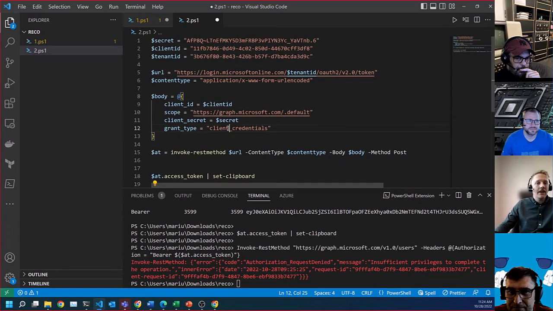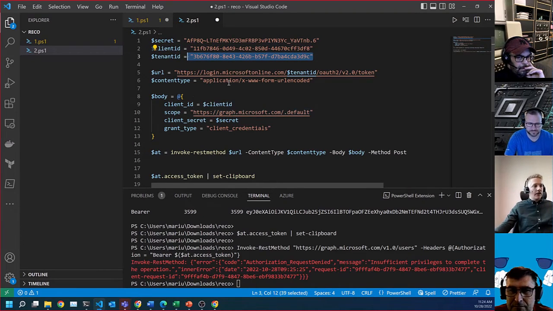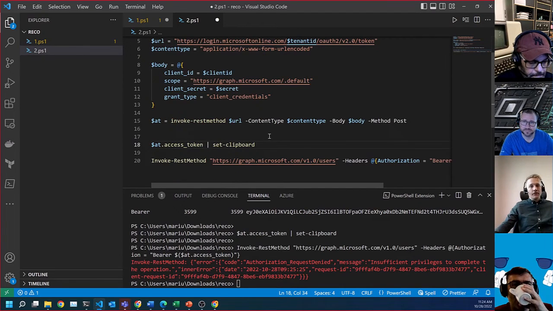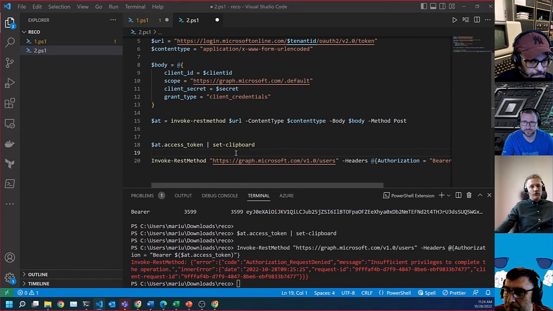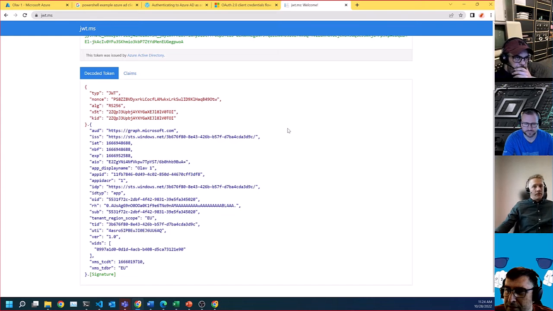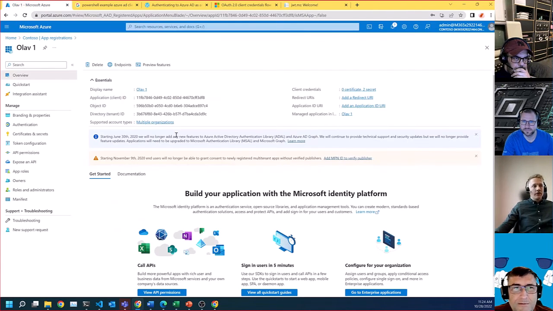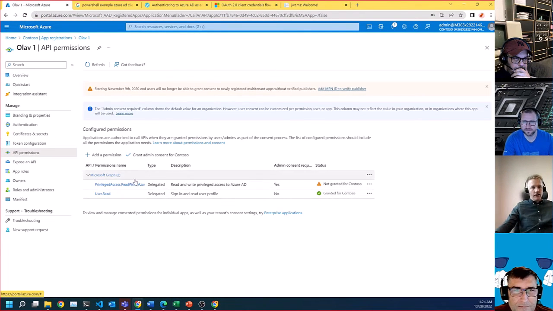So what I did here is that I used the secret and client ID to authenticate to this tenant here, and I got a token back. And then I'm trying to use that token. However, I was unable to get any users. And that was because it was a delegated token? That is absolutely part of the reason. So the token is not delegated, but I requested the application permissions because I didn't sign in as a user. I sign in as only the application. And the application has no permissions.